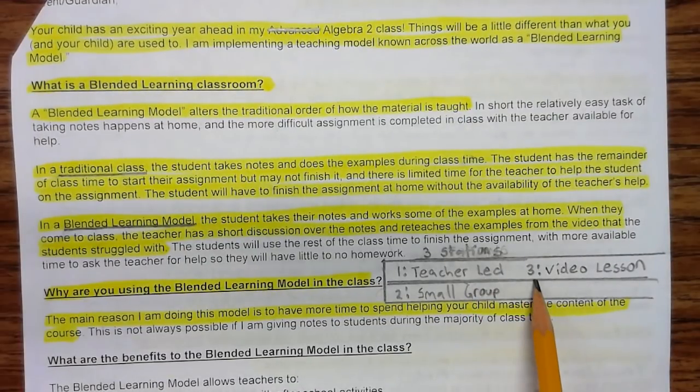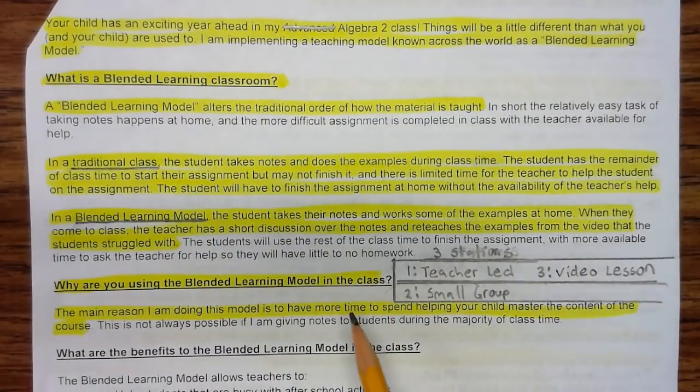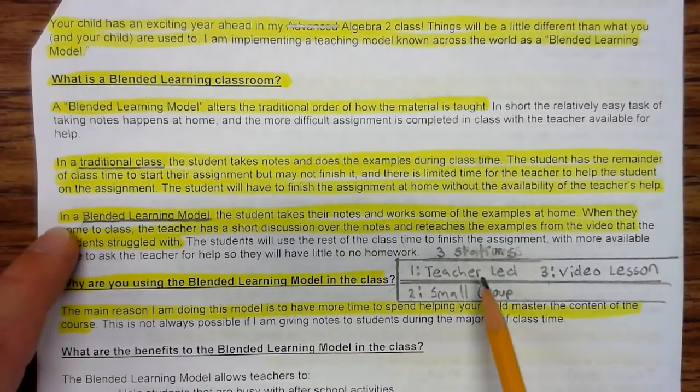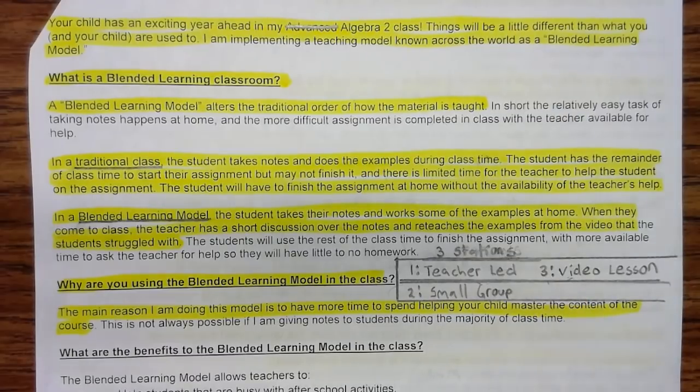Okay, and the third one is a student might just need to watch the video in class because they might have been absent or they just want to get ahead. So that really, like I said, the three stations is really what takes a flipped classroom model and makes it blended. You're blending a traditional model with more of a technology or small group model and kind of puts them all in the class.